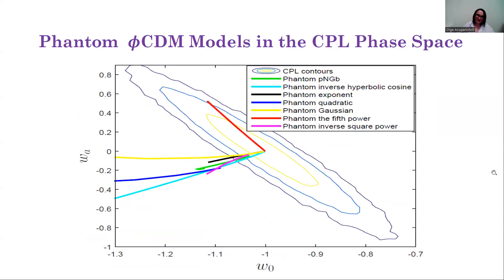We also investigated how the various scalar field models can be approximated by the CPL parametrization. To this end, we plotted the CPL-ΛCDM three-sigma confidence level contours using MCMC technique and displayed on them the largest ranges of the current equation of state parameter values for each φCDM model. These ranges were obtained for different values of model parameters or initial conditions from the prior ranges.